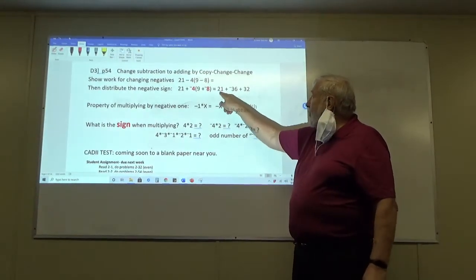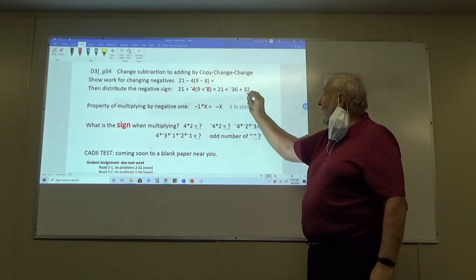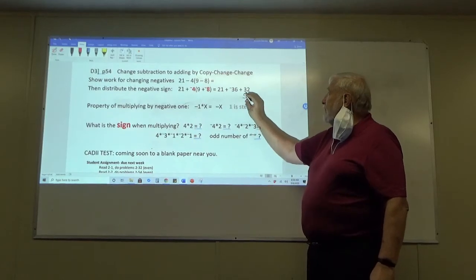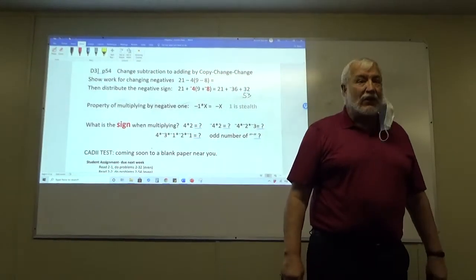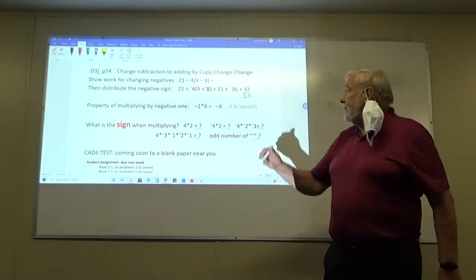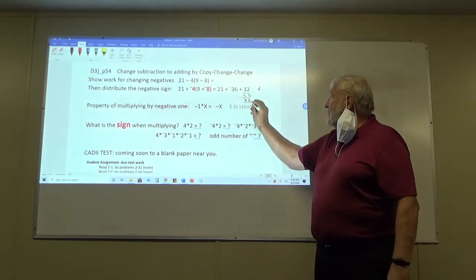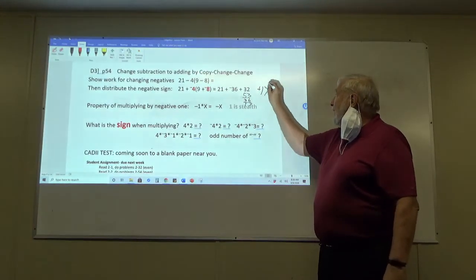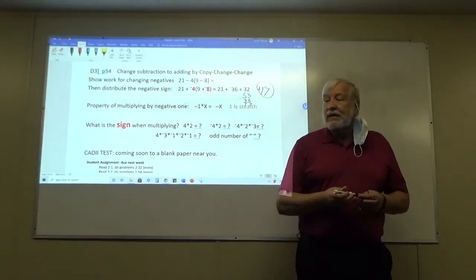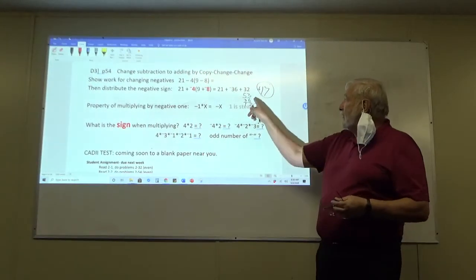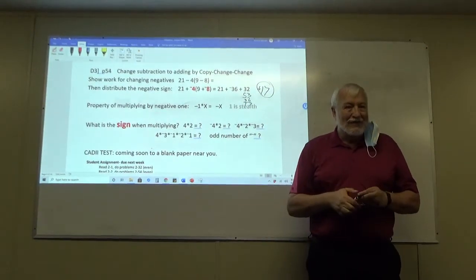And now I have 21 and 32, which I think I can do in my head. So 53, positive 53 plus -36, which stack is bigger? 53, so therefore my answer is positive, and then I'm going to subtract these two numbers, and so my answer is positive 17. Don't you have to add the 21 to finish the question? I did to get to 53. Oh, okay. Okay? All right. Good. Thank you.